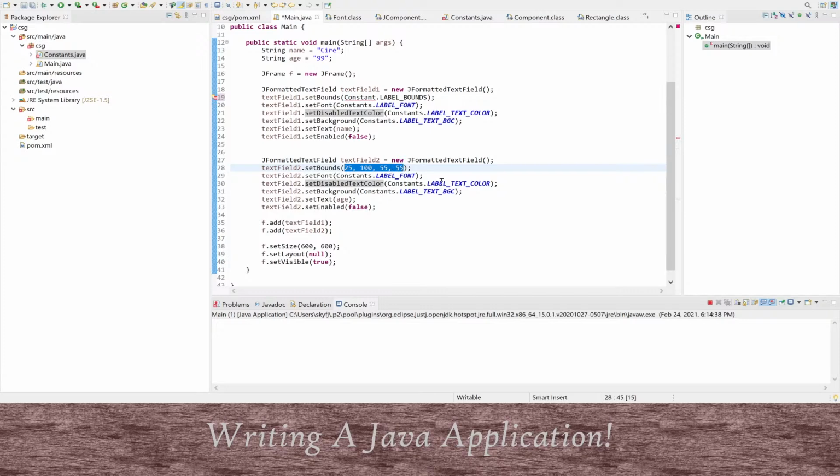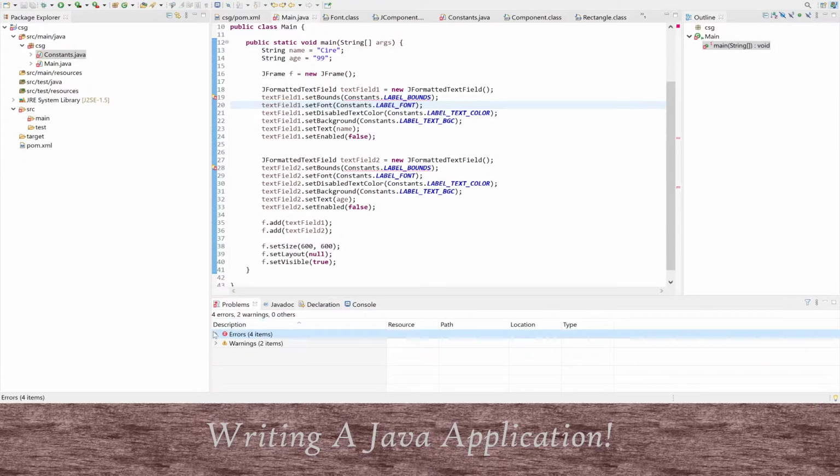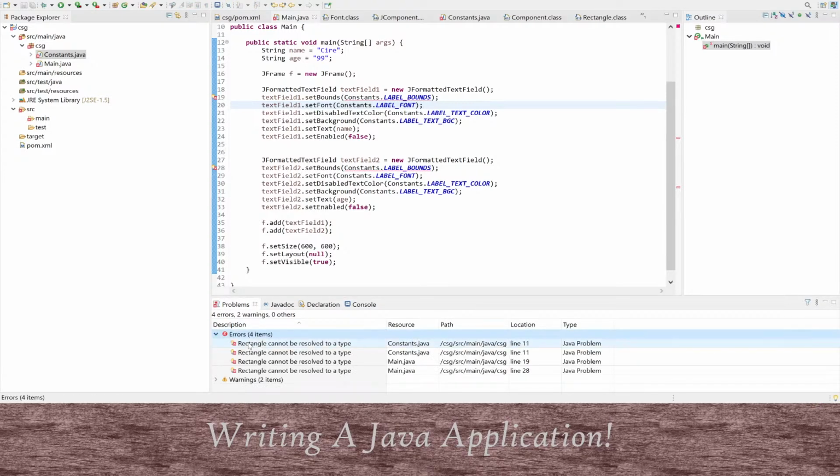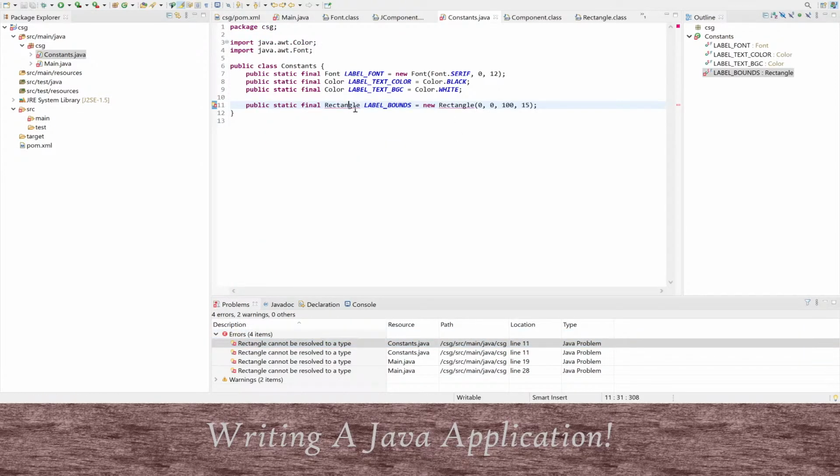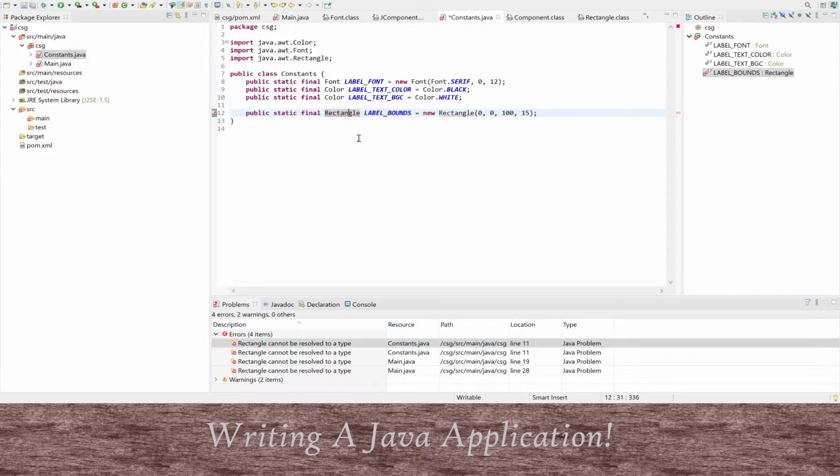Now this is going to cause a problem because these now both have the same X and Y coordinates, which is no good. So if I were to run this after resolving our problems down here, which is Rectangle cannot be resolved to a type because I didn't import it.